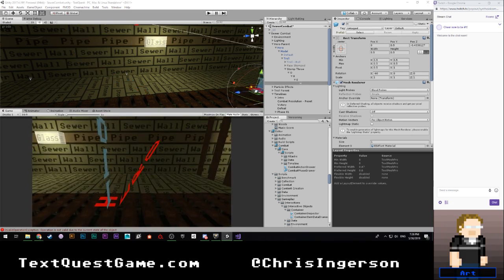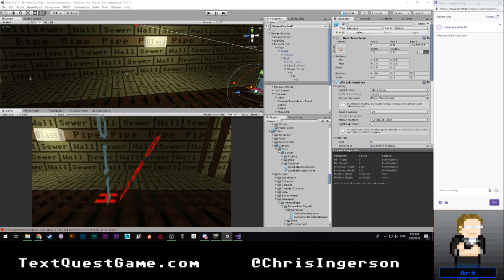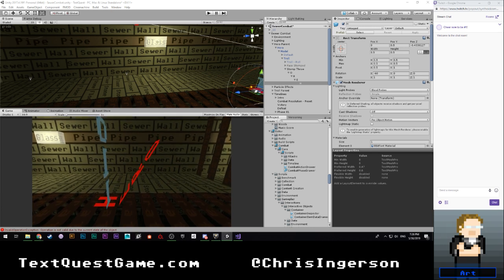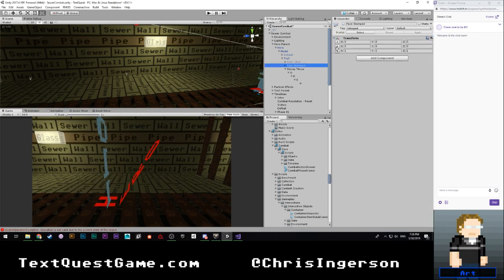So now, when we scrub through, you can see that even though we... Oh, yeah, it's going to look wrong for that. But sadly, I don't have it disabling and enabling things as we scrub. But this is what it looks like. So it's the exact same, as far as we can tell, as the face stomped. If I put them both on, you can't tell. They're overlapping each other perfectly.